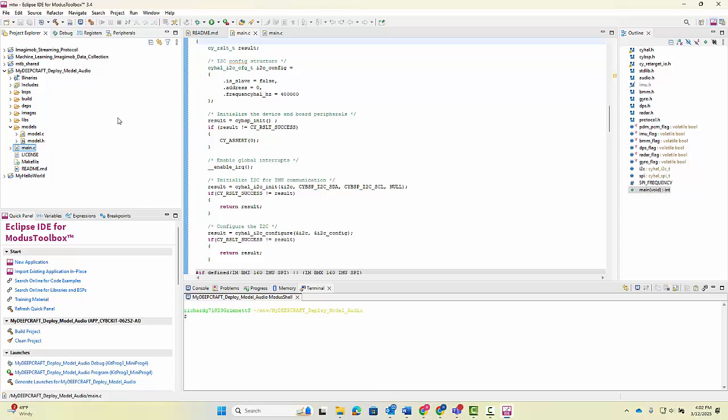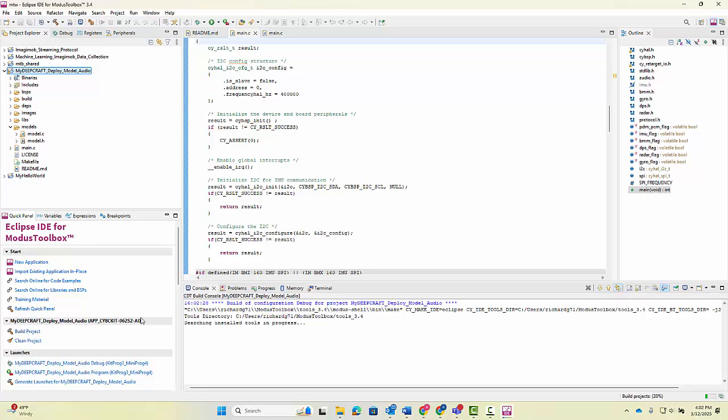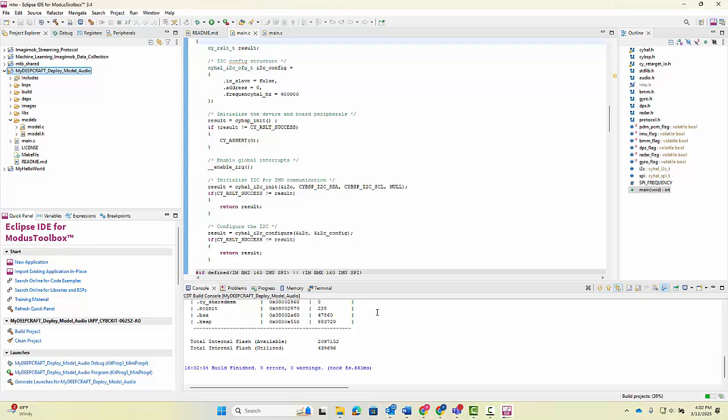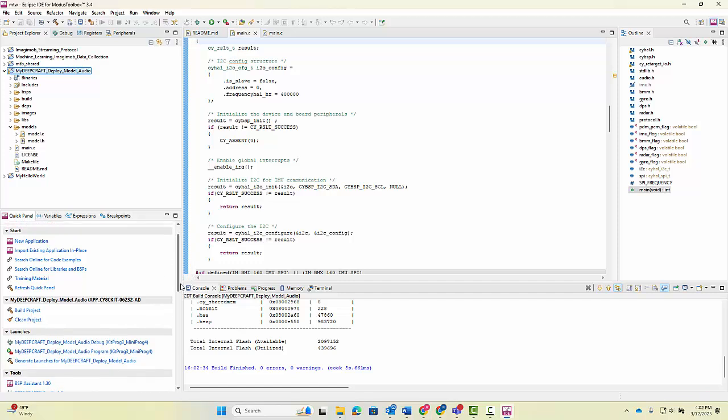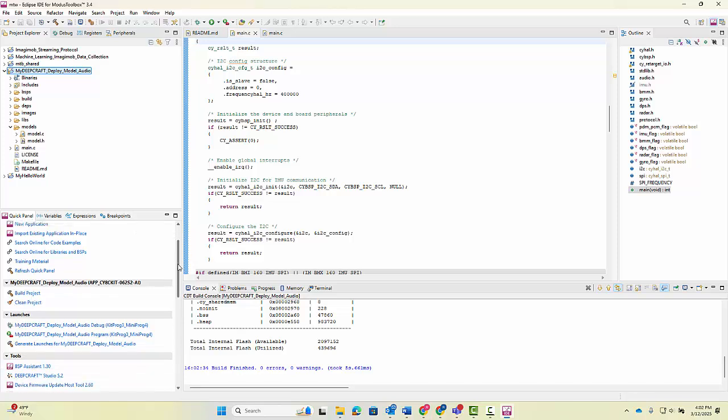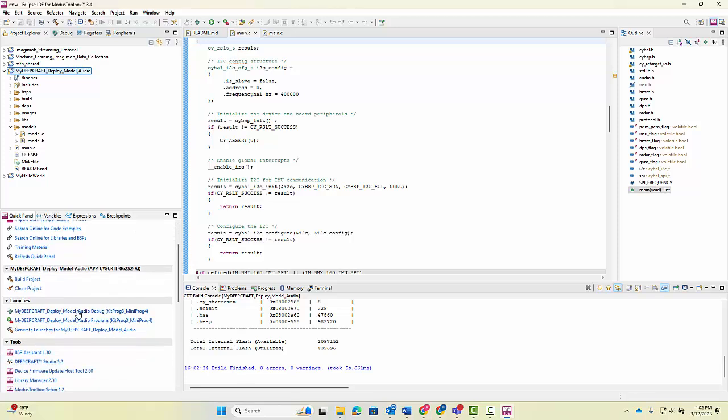Now, once we have all of that set up, we can select this and go ahead and build the project. And that will build our project using main.c, our model.c and model.h from the DeepCraft Studio. And then it's already also set up down here. By the way, if you're an Eclipse user, you might get tempted to go up here to project and to run, but we can just do it right down here. I can build the project and I can launch my project from right here. So this will, again, build the code and download it to my device.